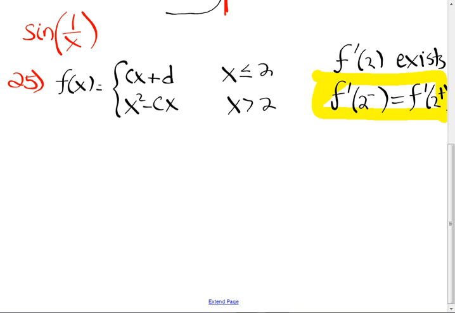So when I'm doing the problems, I think, well, what does that tell me? That tells me something. Okay? What does that tell me? And then it says, what is the value of c plus d? Find c plus d. This is differentiable, that tells me a whole lot. What about continuity? Carter, what about continuity?